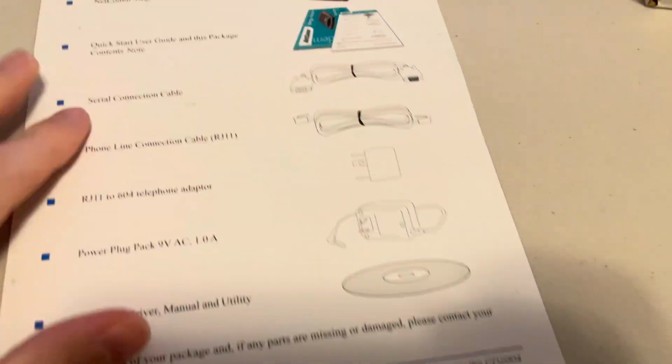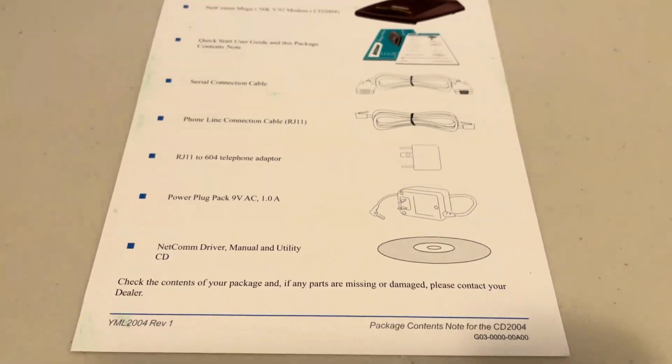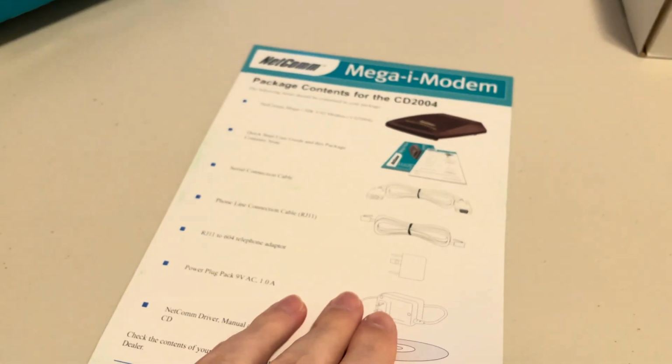So with that out of the way, we can look at some of the extra paperwork that came with it, the package contents, which I believe we also saw in the actual booklet, so I don't quite know why that was there.